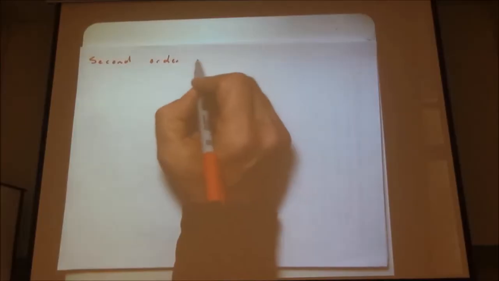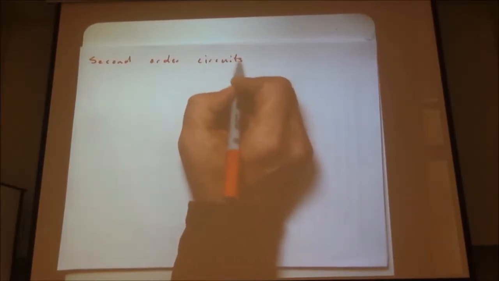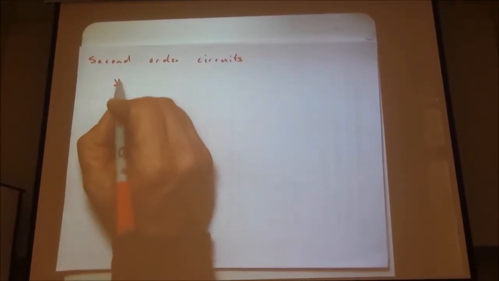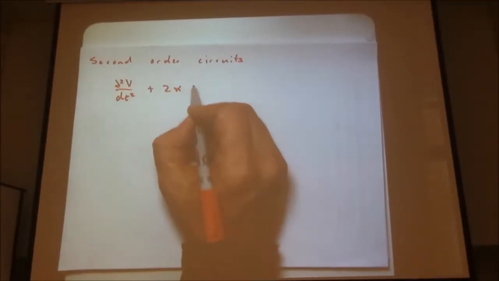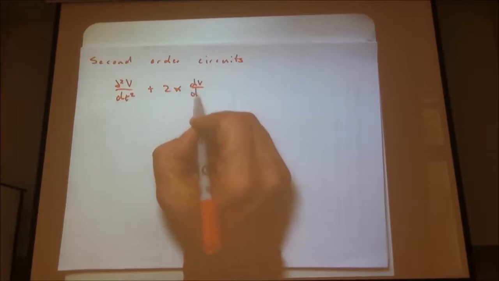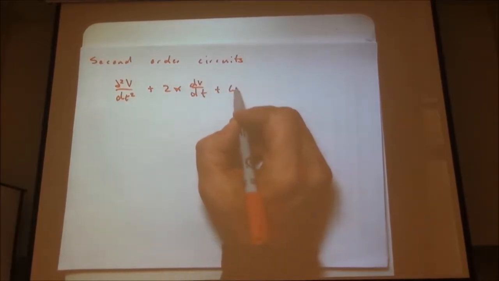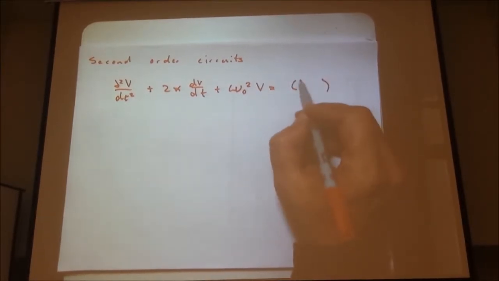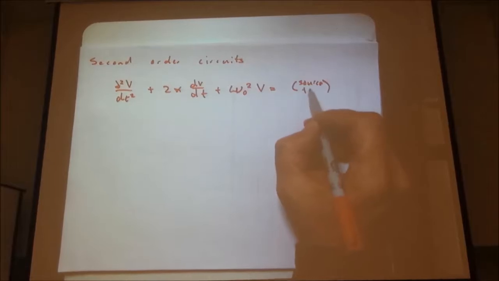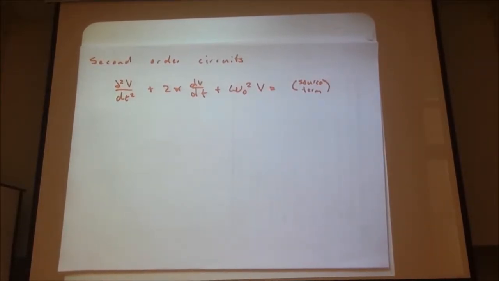Just a reminder, whether it's B or I, it doesn't matter. Eventually it boils down to something that looks like this. And then some source term. And that source term can have a derivative, it can have a current term in it, whatever the case may be. But this will always be our form for our differential equation.